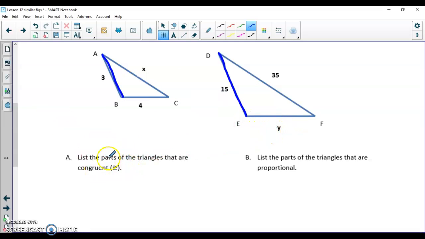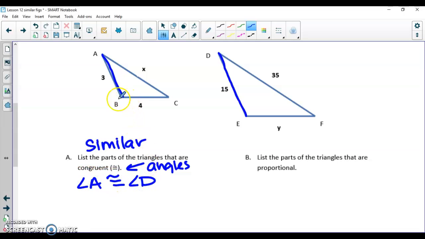So going down here, when we have triangles that are similar, it means that our angles are going to be congruent. For example, we have angle A, which is right up here, and that matches up on the mama shape with angle D. So we would say angle A is congruent to angle D. Down here, angle B, like Boyertown, is going to be congruent to angle E over here. The last one is C and F, so angle C is congruent to angle F.